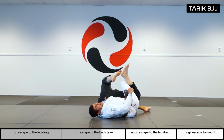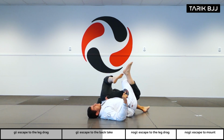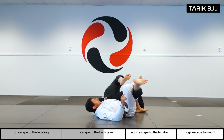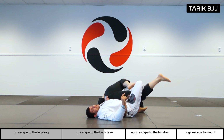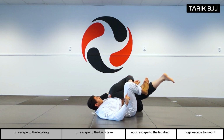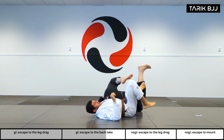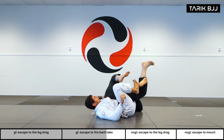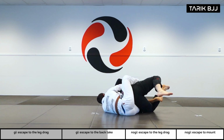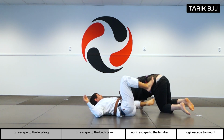So here I'm really looking to push my feet to the floor and get under his hips here, okay? So eventually I'm here looking for the position where I can start hooking his legs, okay? So now I like to step back of the knee, get the foot over, then bring the hook to me, okay? So now I can hip escape a little bit, or I can push the foot on the foot here, step over, and then look for the seatbelt.